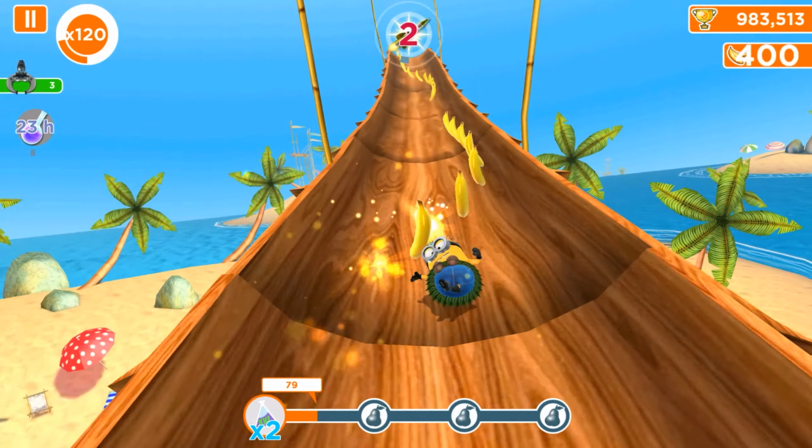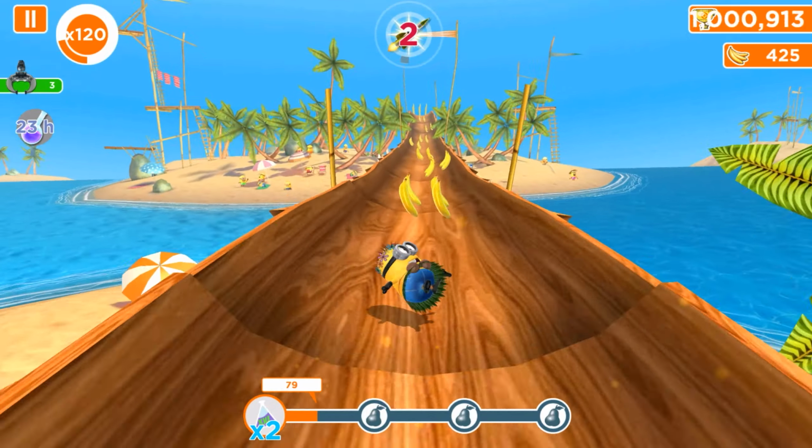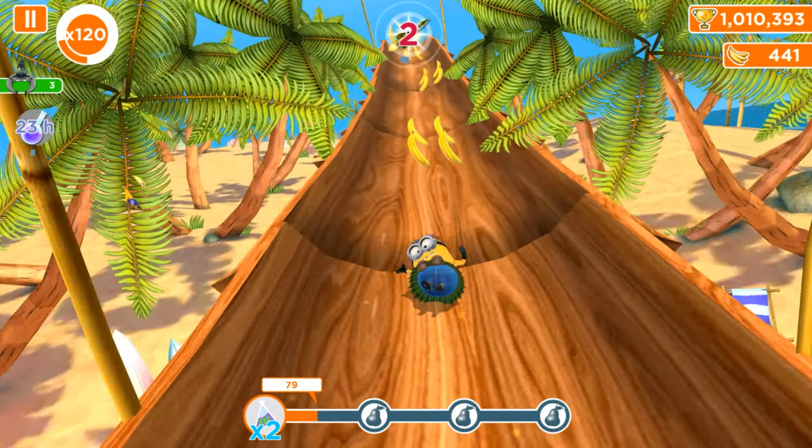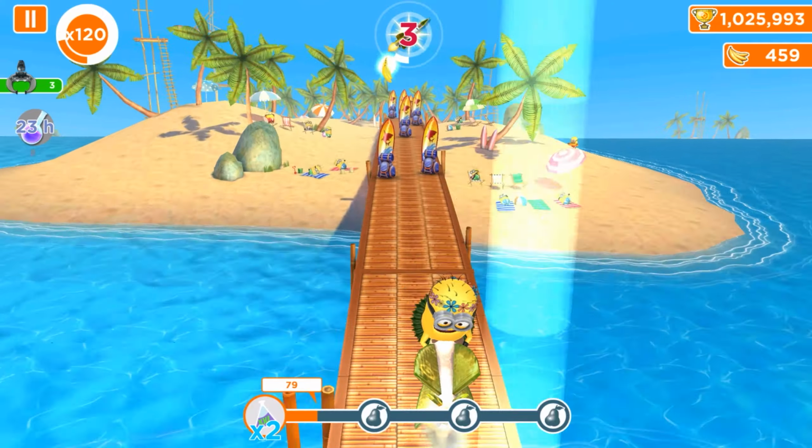By the way, in this location, in the Minion Beach, we can activate some flippers and other props and minigames. So in the previous levels or in the upcoming ones, they will be available, and hope you watch it and you like it.